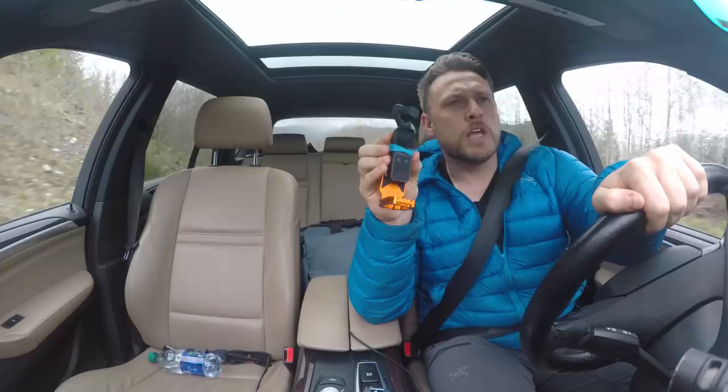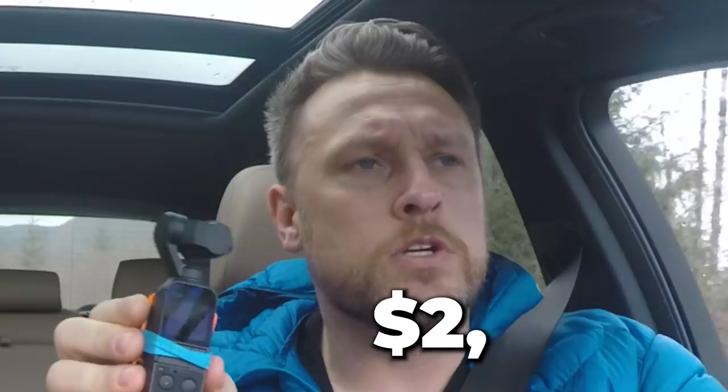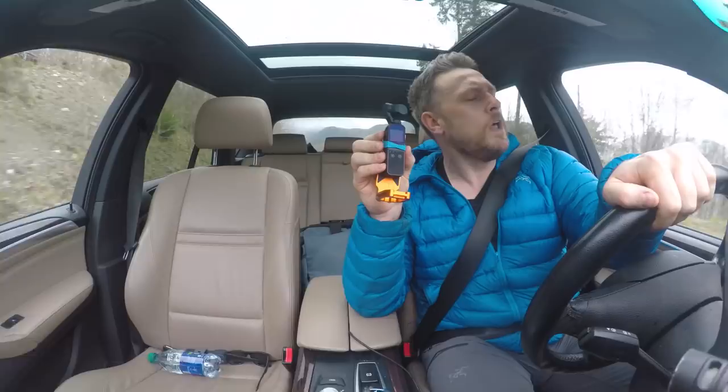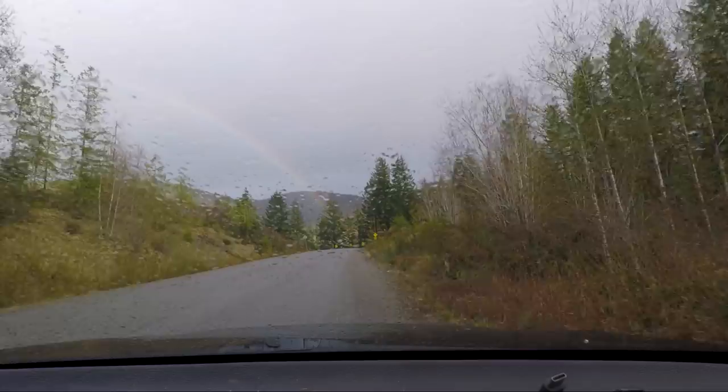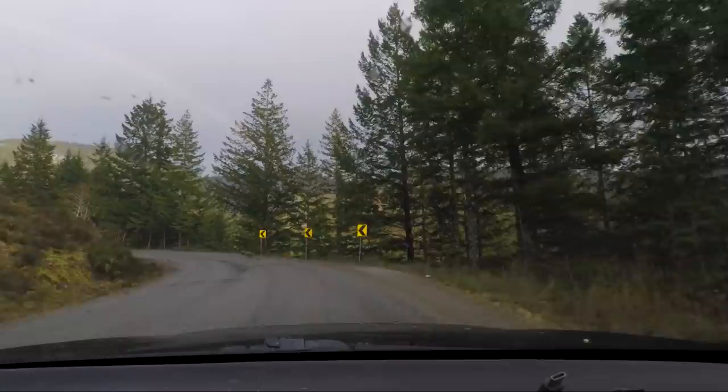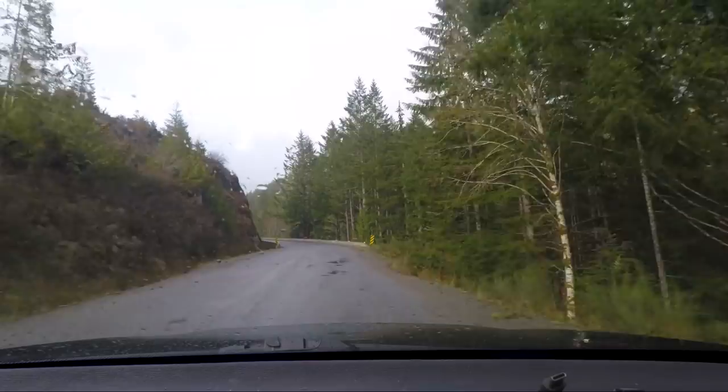So that is a $2,200 investment, but it's absolutely worth every penny because these are the last accessories that you'll ever need for your DJI Osmo Pocket. Yeah, right. I think we both know that is a total load of codswallop. You will be buying a load more accessories and they will be obsolete in 18 months.